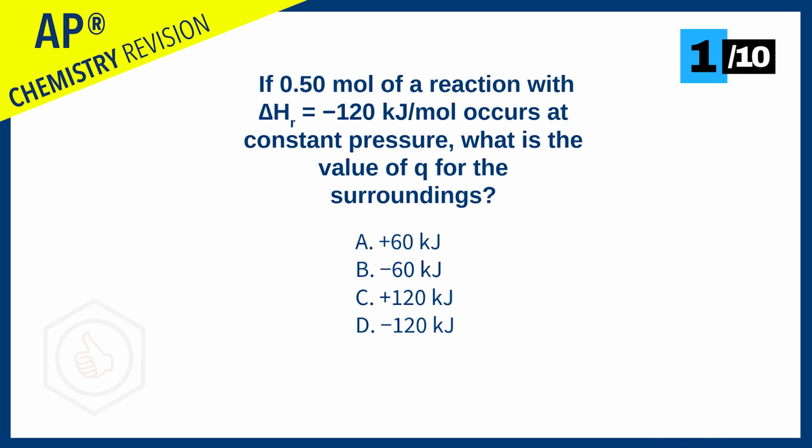The answer is positive 60 kilojoules. Because if the reaction has an enthalpy change of minus 120 kilojoules per mole, that means half a mole's worth of reaction will have an enthalpy change of minus 60 kilojoules. And negative 60 kilojoules means energy is flowing out into the surroundings, so the surroundings will increase by this amount of energy, so positive 60 kilojoules.